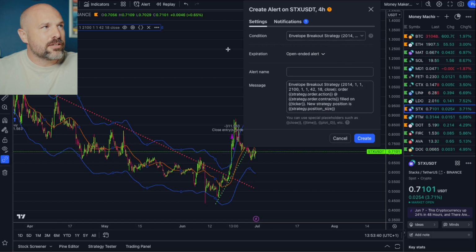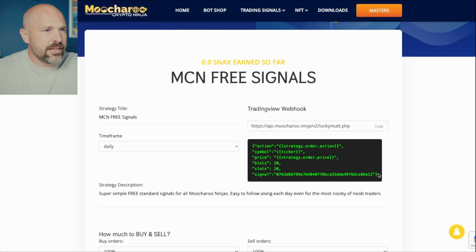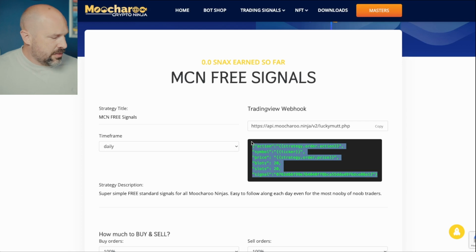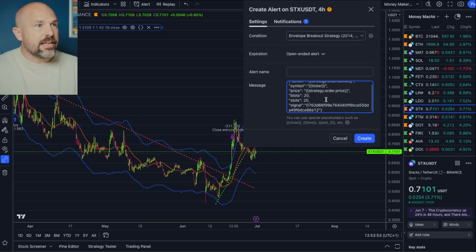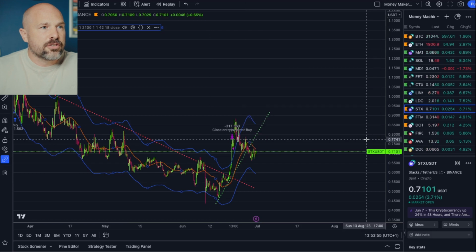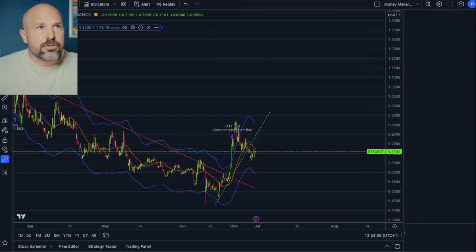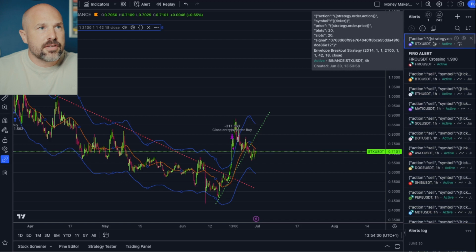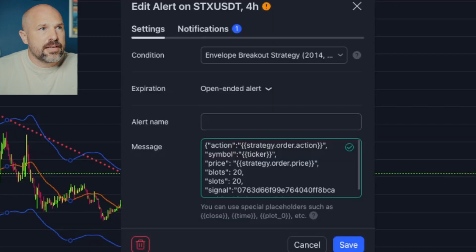And what we want to do now is we want to paste in that code from here. So we can just come up here, copy that, paste it in there, and that is good to go. You can just create that, and anytime you want to change it, it'll just be over here in the side, and you can just come up, edit it, and make any changes that you need to. Now this should be green, as you can see on the outline there. If it is amber or orange, you may have not copied and pasted it correctly, so do make sure that that's correct.